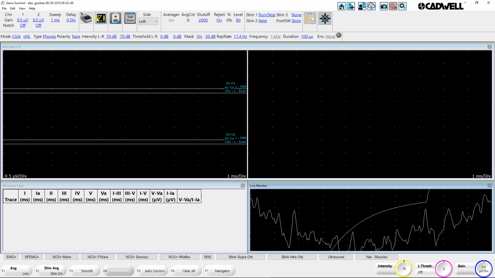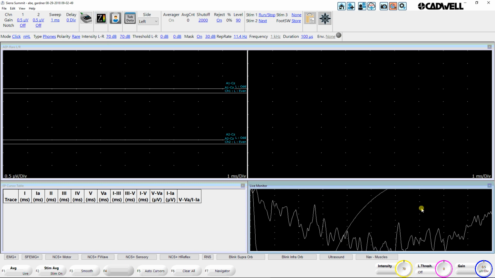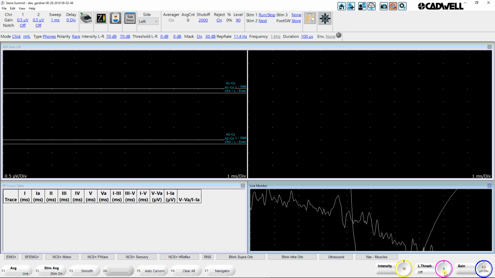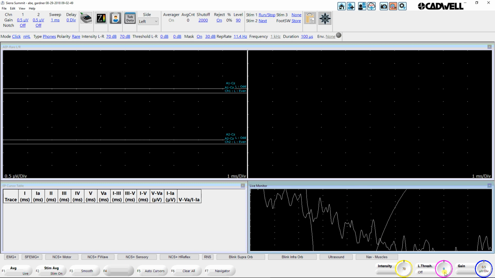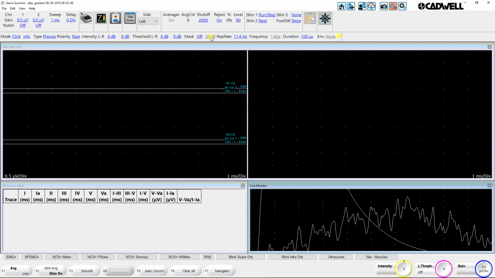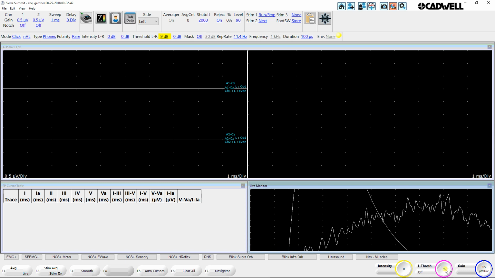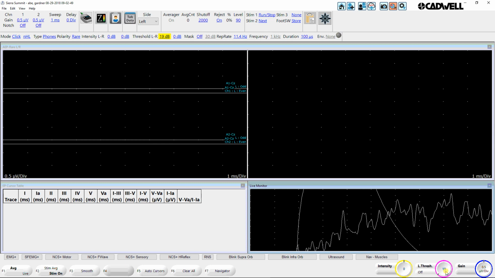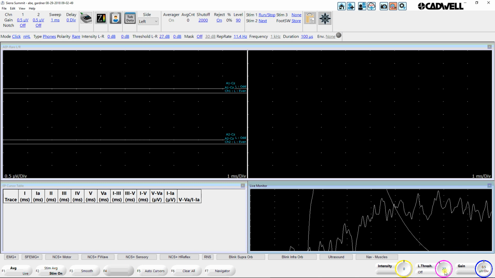Check your impedance and montage by clicking the Z button. When you're ready to run, you're going to first start by turning the pink knob, and that is how you'll check your threshold. As soon as you turn the pink knob, that's going to zero out the intensity and turn off the masking automatically. Increase the pink knob until you find the threshold. Once you find the patient's threshold, push down the pink knob.